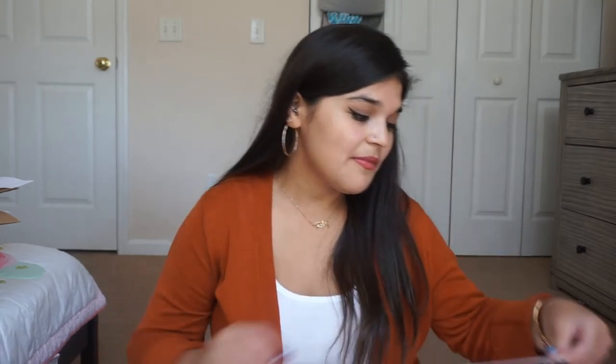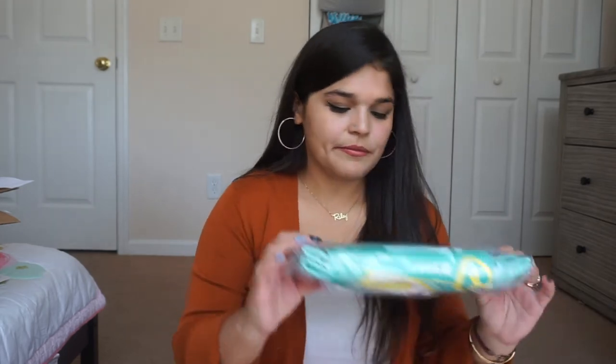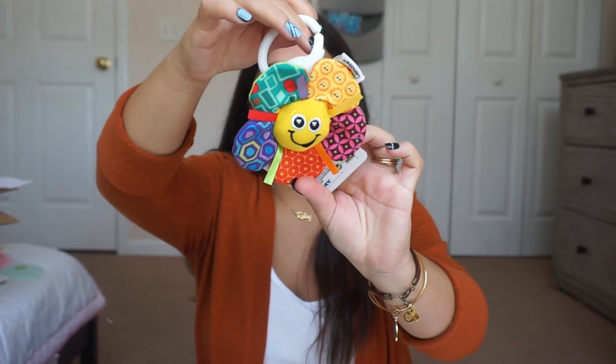You get a milestone card that says 'Today I am one day old' — I'm going to pack this into the baby's hospital bag, it's really cute. There's another Pampers changing pad. And there's a Lamaze Blushing Blossom mini clip-and-go for zero to however long you want to use it — a little plush toy you can hook onto a stroller or car seat so baby has something to look at. So cute.